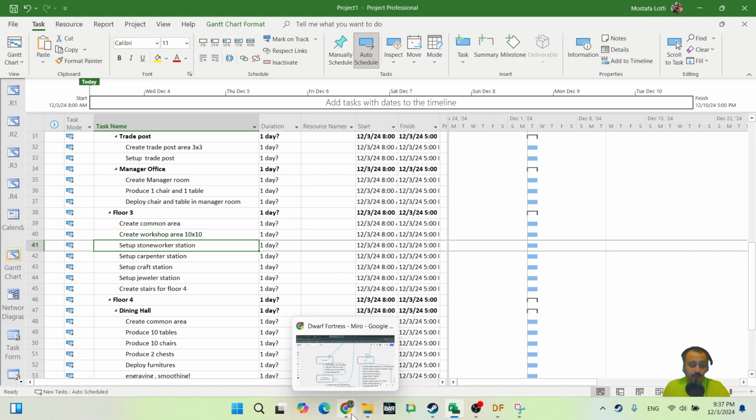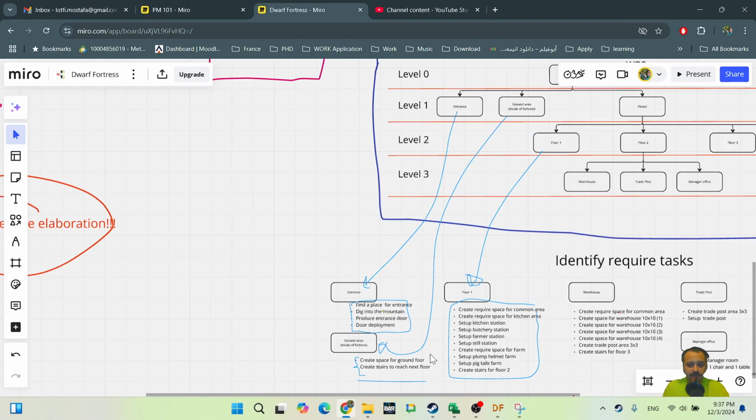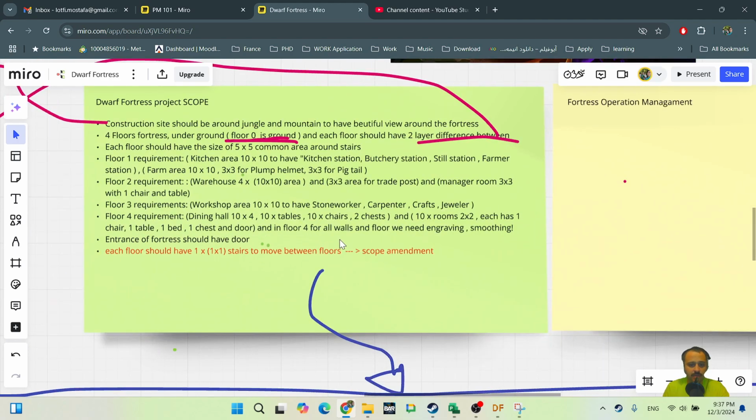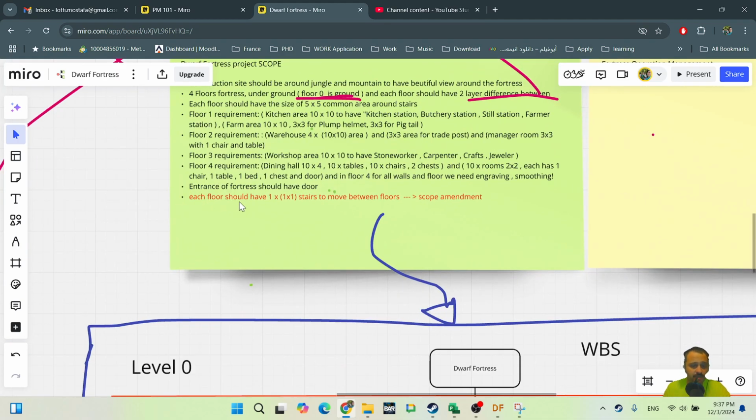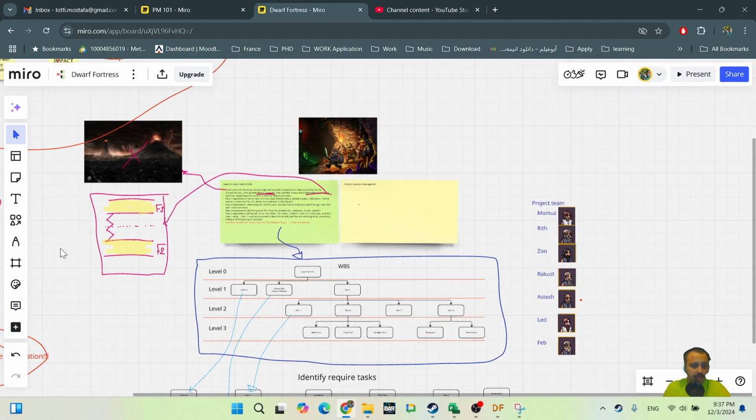When this case or a similar case happens, your reference should be your requirement. You go to the requirement, contract, project scope, RFP proposal, you review them, okay? And if it's not mentioned, what you need to do is exactly similar to the story of the stairs.